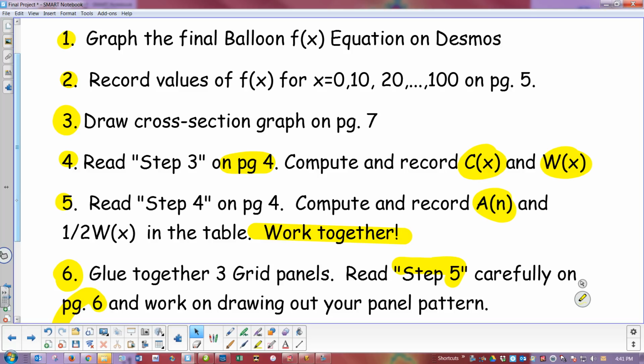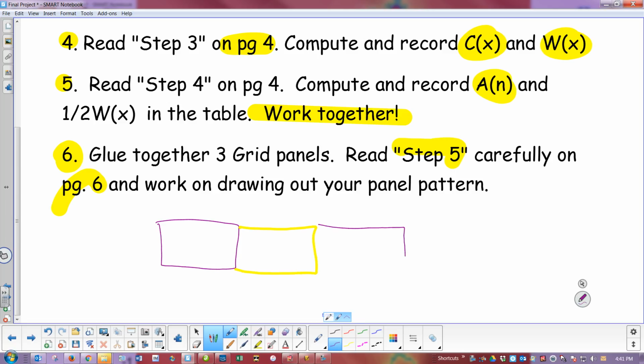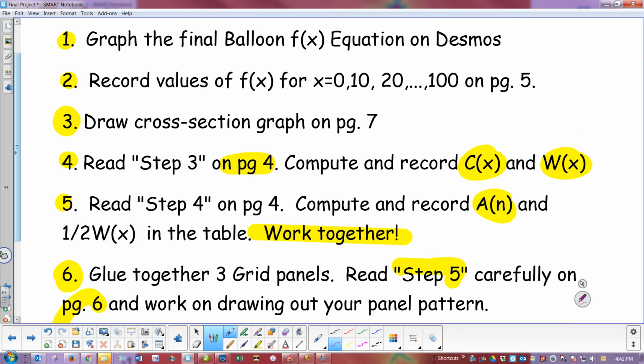If you want to start going through the tissue paper and claiming the tissue paper you need, you're going to need to make some panels. You'll be gluing together 3 panels of tissue paper. A lot of people like to do different colored panels, all right? And we'll talk about how we'll be gluing those together. You're going to do a real thin bead of glue here, super thin, and then you'll press it down and overlap. So if you want to get started on that, you can, or if you just want to start claiming some tissue paper if you have time, you can do that, all right? We'll make the panels and glue them together next week, all right? So work hard. Be ready to get those panels going.